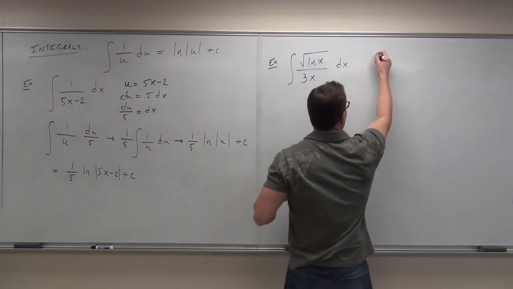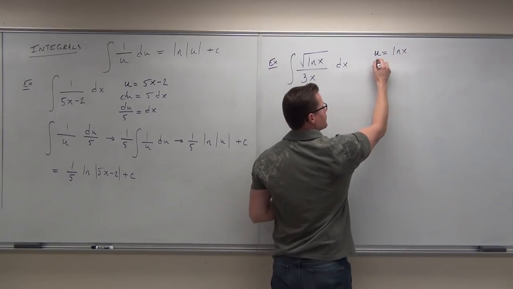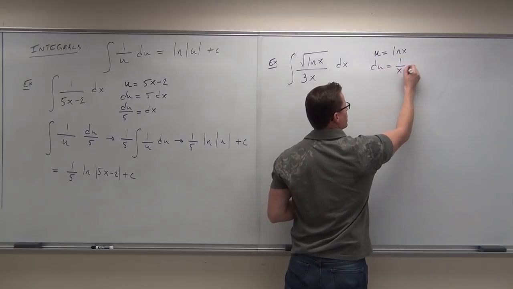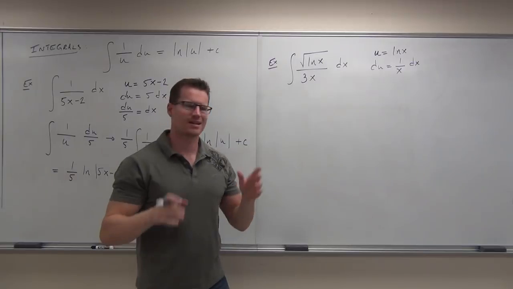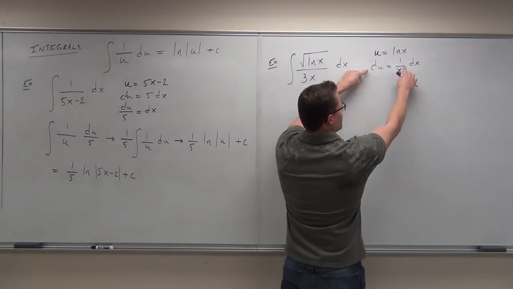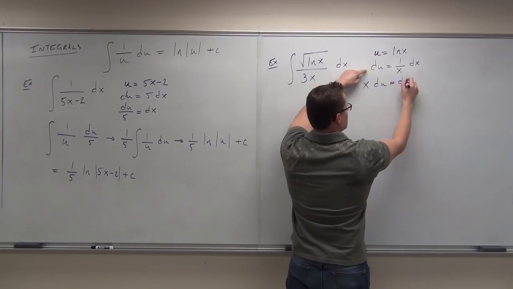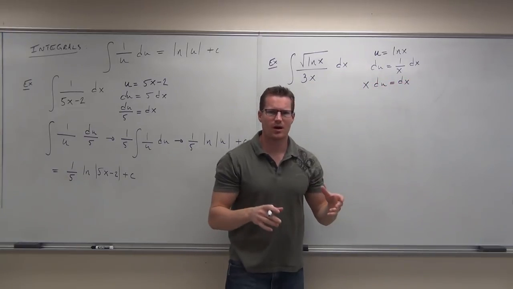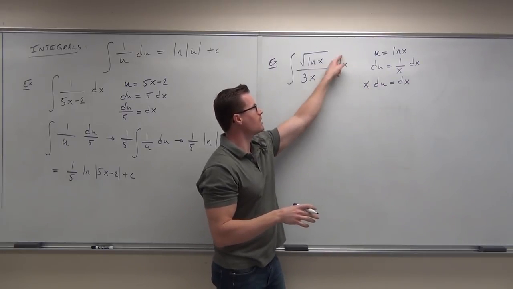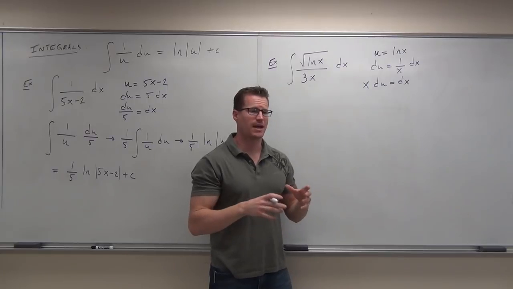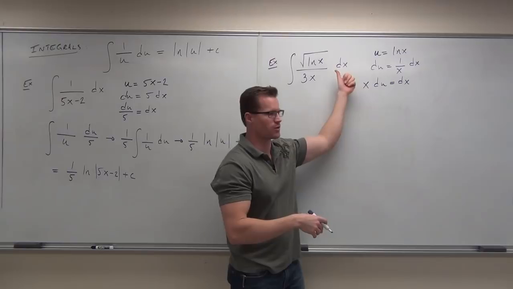So let's try it. u equals ln x, and you already told me that when we take our derivative, we're going to get du equals 1 over x dx. Again, I always solve for dx. You don't have to, but you can. If I multiply both sides by x, I get x du equals dx. Do you guys see what I'm talking about? Your derivative has to be there. Because right now when we substitute this in for dx, our x's are going to go bye-bye. And what you have to have is all one type of variable, and that's got to match up with your du or dx or whatever you have.